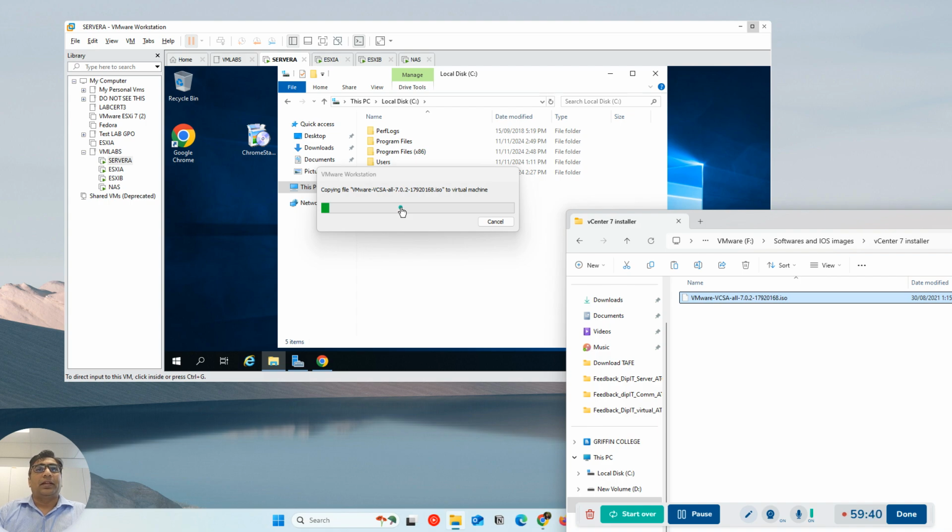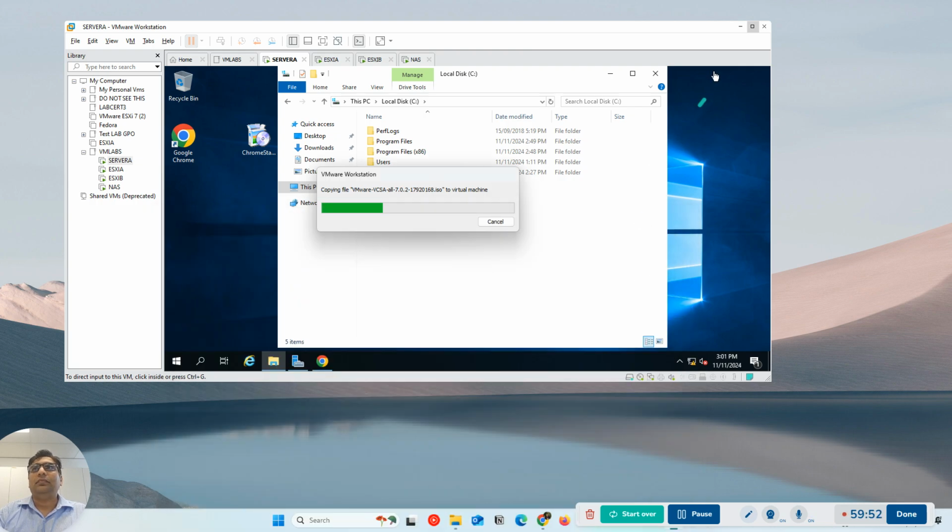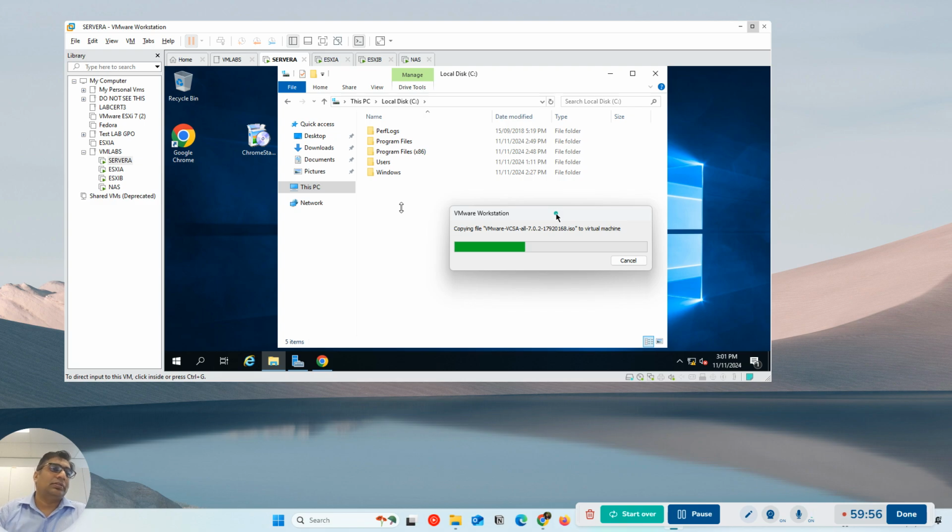Then you mount it, and then you can boot from it. That is a step where a lot of students get confused. So you go to the C drive in server A and just drag the ISO image there.